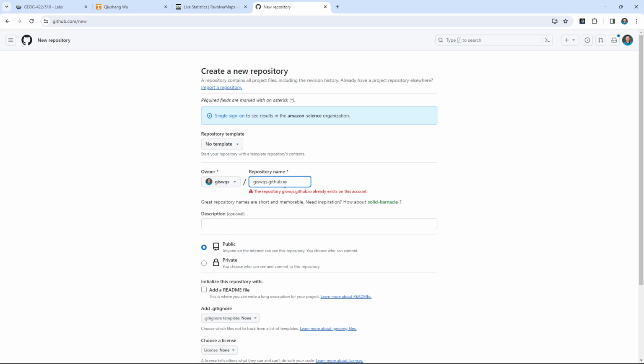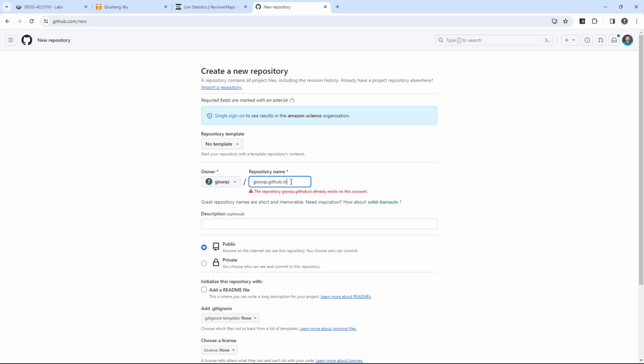Make sense? And for me, because I already have one before, it doesn't work. It doesn't allow me to, because this is basically the entry point to your website. It's like utk.edu. You can only have one, and then after that you can add slash geography, slash computer science, whatever. You can have many sub-level, second-level websites later. But for now, you need to create your top level.